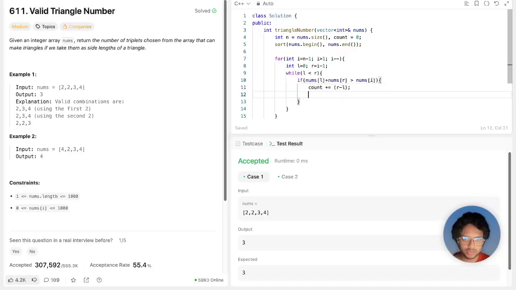That's it. And we're going to decrease the value of right, right minus minus, else left plus plus.